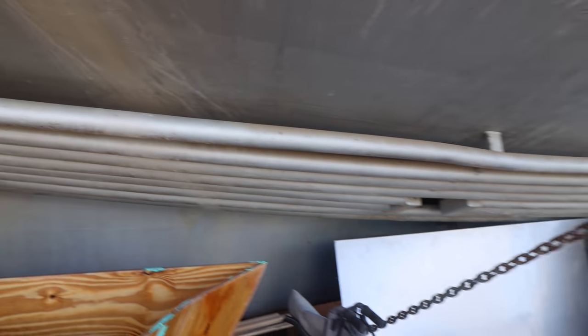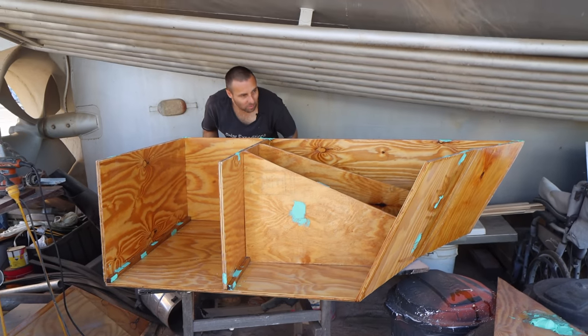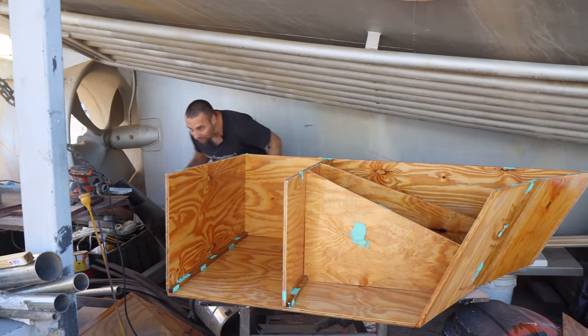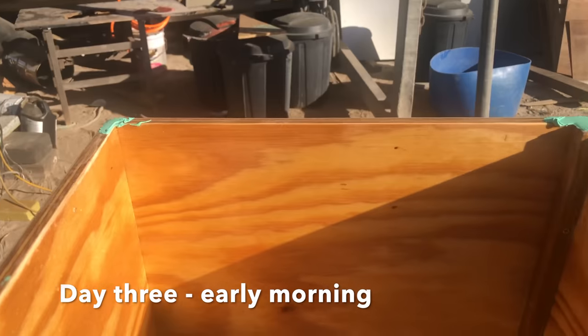Yes, we do. Looks a little bit untidy now. It'll look beautiful when we finish though. Just about to do some sanding. Get these so that they're nice and dry.